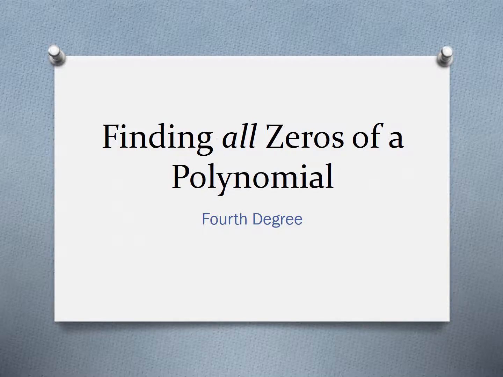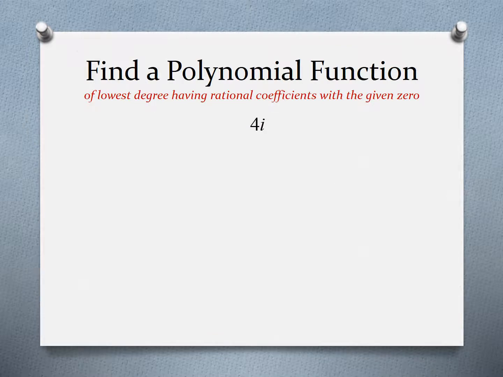Good day, class. In this lesson, we'll be finding all of the zeros of a given polynomial, or we'll be given roots and asked to find the polynomial. In this first example, we're asked to find a polynomial function. And obviously, we've been given a zero. That one particular zero is 4i. So we know that this zero is an imaginary number.